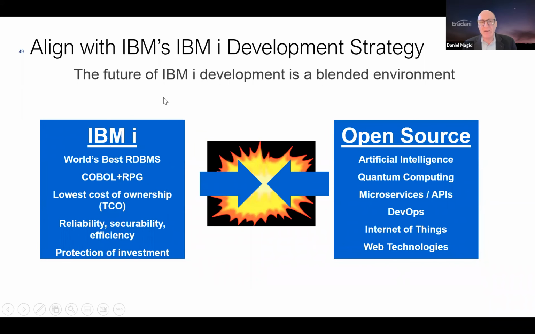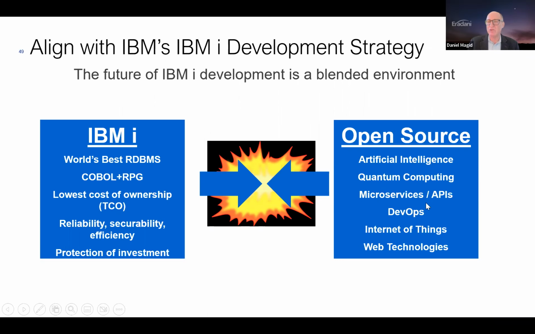And this is a slide some of you may have seen in other presentations I give. It's a slide from Steve Will. Steve is the chief architect of the IBM i in the lab in Rochester, and he talks about the future of IBM i development. It's a blended environment of your RPG, your COBOL, your CL, your DB2 code, things that are running your core business, and you're going to continue to maintain that and enhance that for years to come. But you're going to mix that with these new technologies that IBM is coming out with and supporting for the IBM i, so that you can work together and use the best tool for the job.